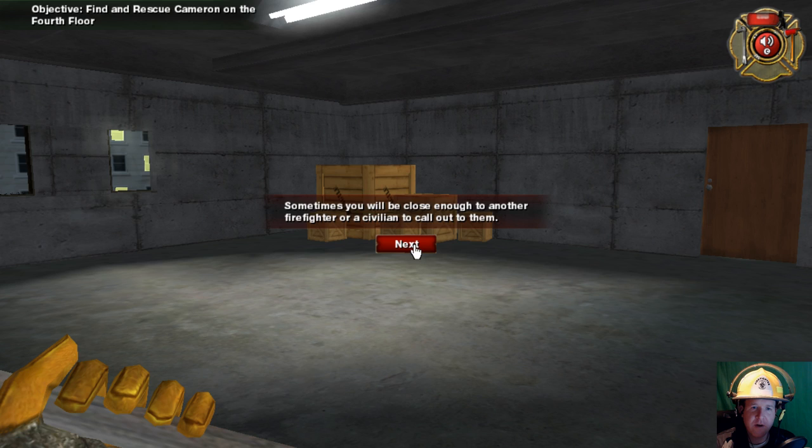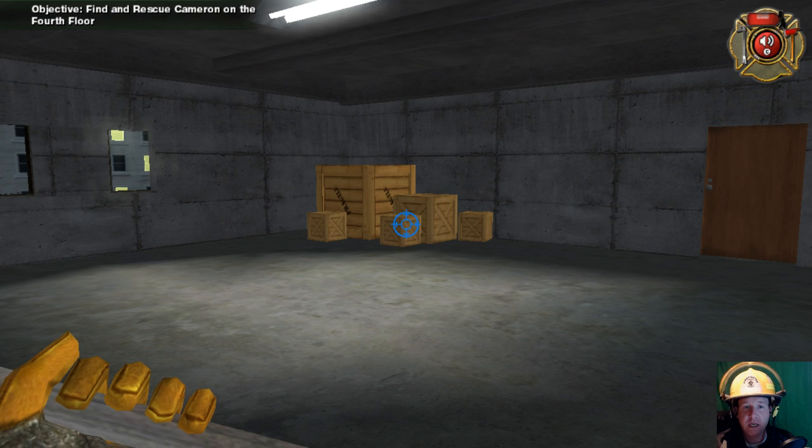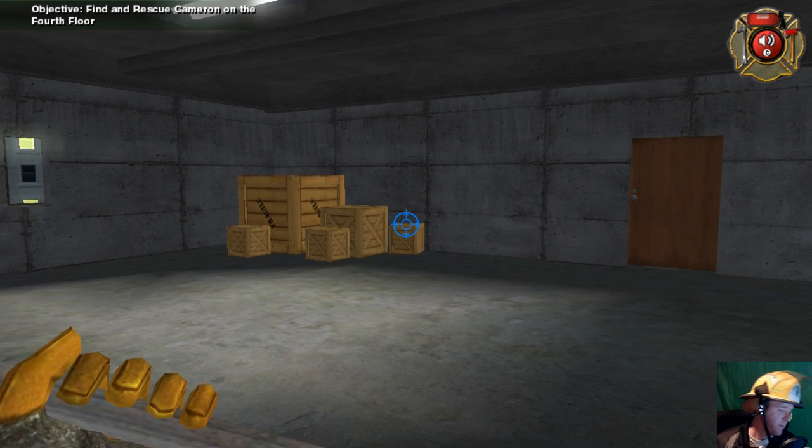Sometimes you'll be close enough to another firefighter or civilian to call out to them. When this happens, the call-out icon will be visible near the equipment. To call out, press the C key. Oh, so that's the call-out icon. Interesting. Calling out to another firefighter or civilian will cause the call-out arrow to appear on the edges of the screen, showing their position. Am I close enough right now?